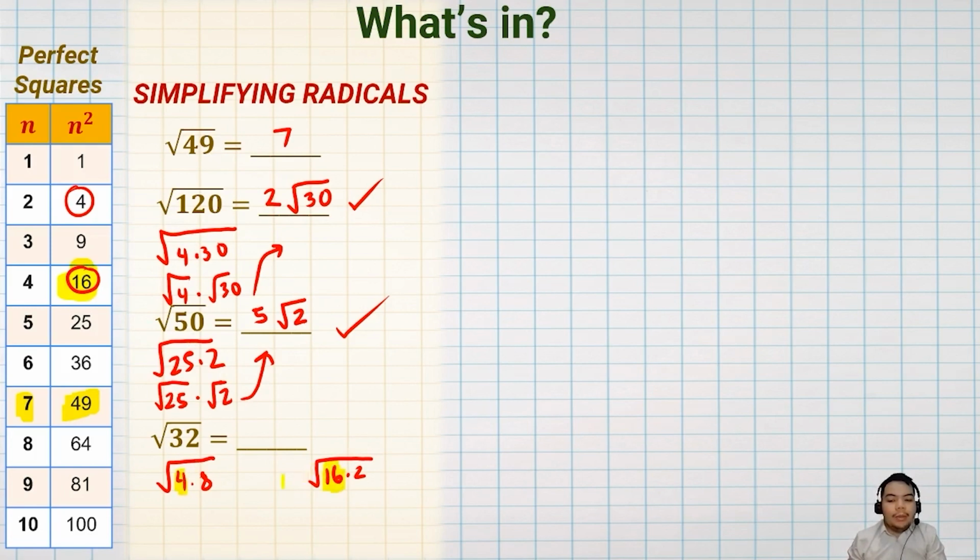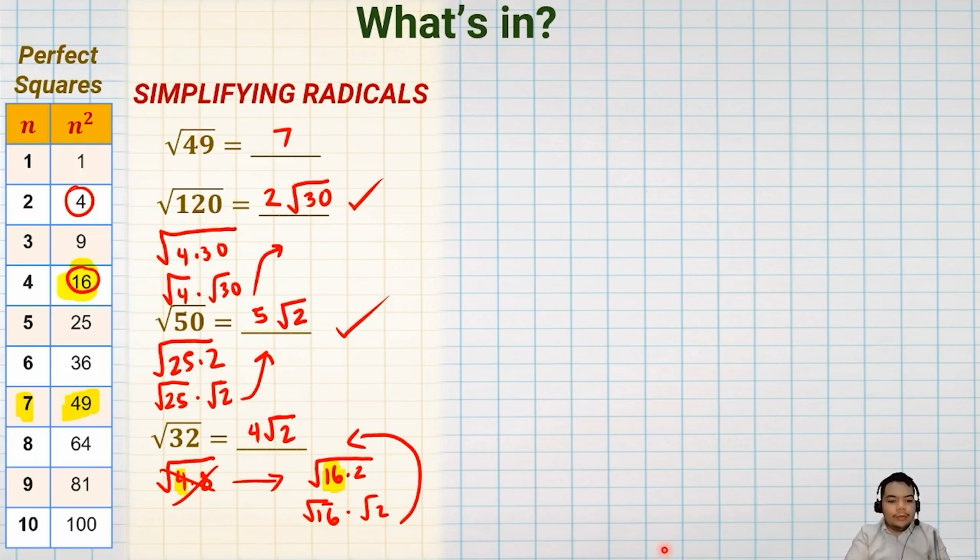So ang pipiliin nating factor instead of 4 times 8 will be yan, hindi 'to. Mas madali 'to i-factor or mas madali siya i-simplify kasi hindi ka na uulit ng step. Here, you will just separate the radicals. We have square root of 16 times square root of 2. Then you'll be having an answer that is the square root of 16 is equal to 4 square root of 2. Yan. So as you notice, 2 na yan. You will not simplify it anymore because there's no factor that is a perfect square except 1. So that's how you simplify radicals.